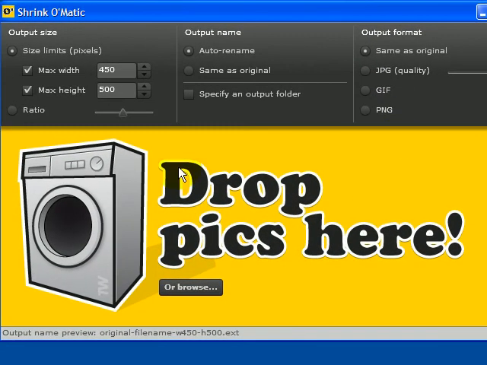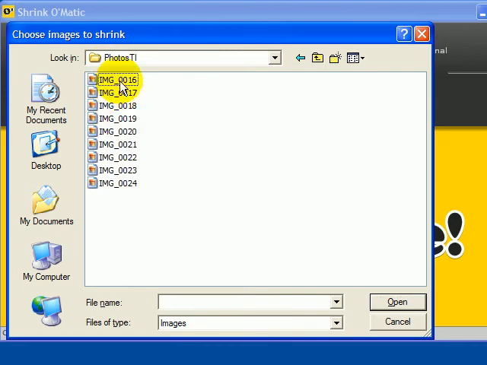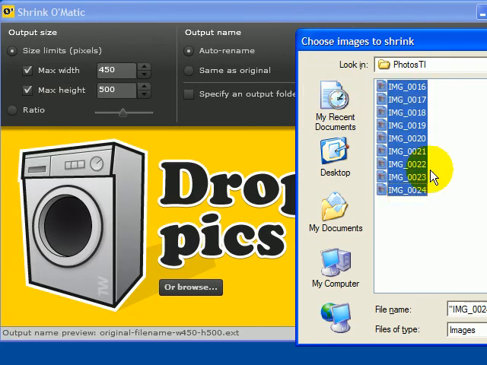And then my option is to simply drag photos and drop them in here. Or I can browse for a folder, which is what I'm going to do. So I've got a folder here for one of my blogs, and in it I have some pictures of some activity I did when my mom was here on vacation. I want to post it as an example of cool things to do in Seattle on the blog.